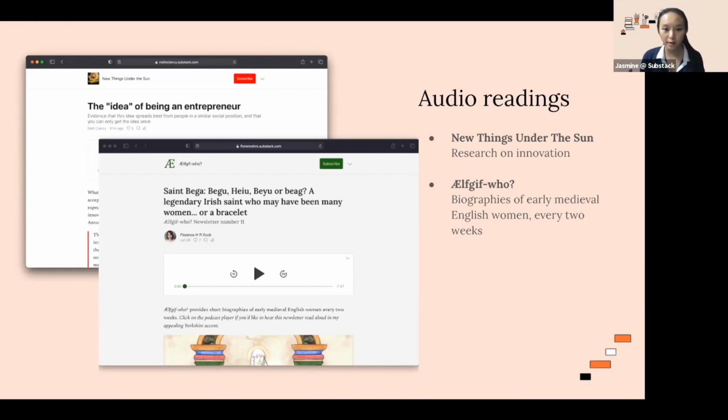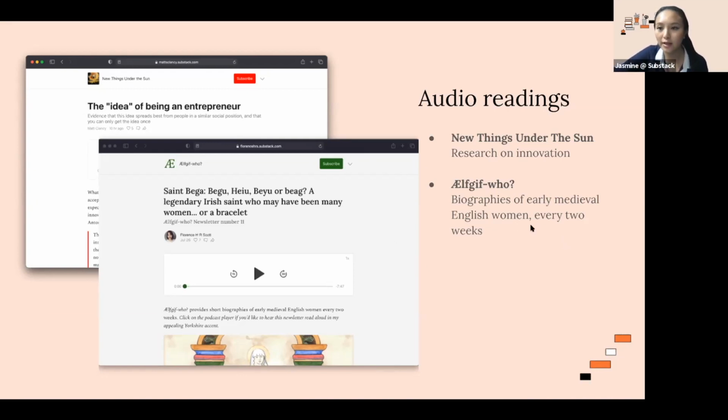So again, there are so many post types that you can use. They don't have to stay the same. This can be a way to change it up so you don't burn out and you have time to do all of your research for your really curated writing pieces. It can be a way to provide specific benefits for your paid subscribers that are different from the kinds of things that you traditionally offer your free readers. It can be a way to provide your paid readers a more intimate look at your life and the way that you think outside of the more serious writing. And it's also just a fun way to experiment with different kinds of tools and different ways of talking to your readers.